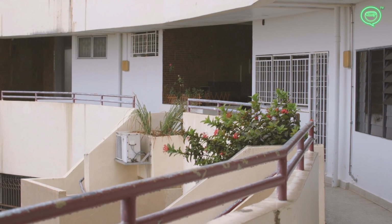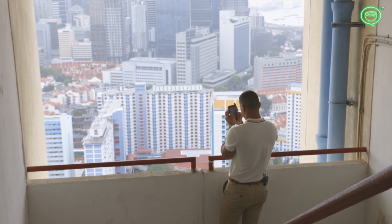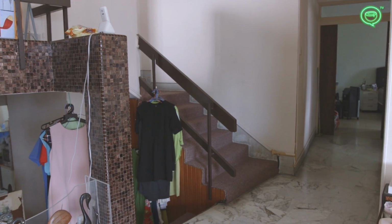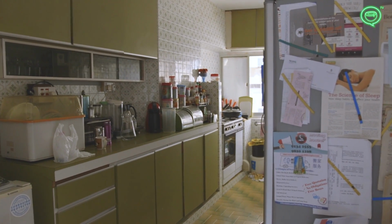Yeah. Speaking of neighbors, is there a sense of community living here? Initially, during the 1970s, 80s, where this place was like a prestigious development. So it's like families, they will stay here, people who build their families with their children, maybe moving into the 1990s, there wasn't so much of a community anymore. Like people started to rent out their apartments. So then people that we see more were like tenants. Yeah, and then right now is even worse. Like people actually partition their houses to like 7 to 8 bedrooms just to make money out of it.